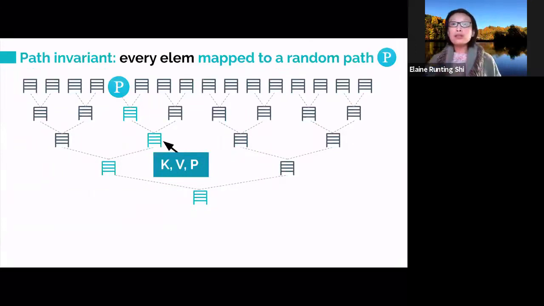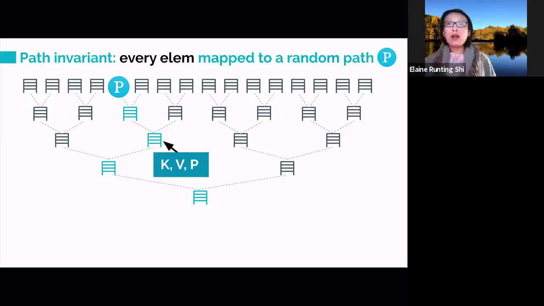Every element to be inserted into the heap is a tuple (K, V, P), where K stands for the key; we are going to compare the elements by their keys. V stands for a payload string, and P is important. P is called the path identifier of the element. The path identifier specifies a path from the root to some leaf, denoted P, in this case, the blue path.